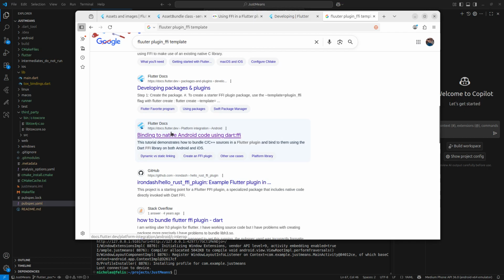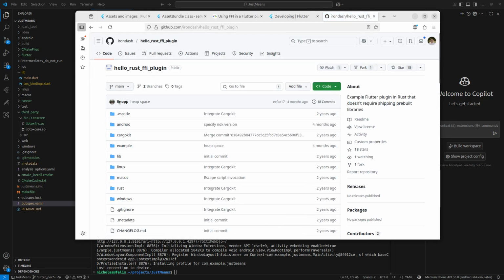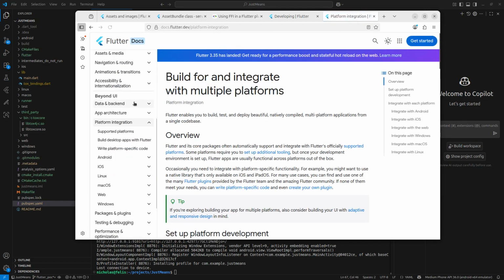Rust FFI plugin. Ooh, the starting point for this Rust FFI plugin is FFI plugin. Does it show a branch off of that? No. Darn. It's not a branch off of that, right? FFI plugin. Here we go. Darn it.